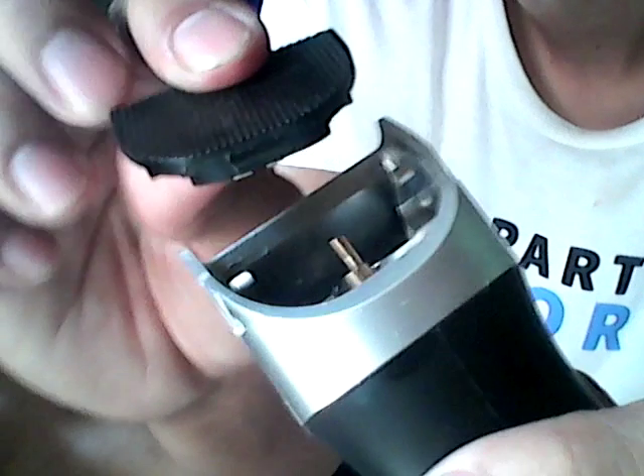Now I'm going to show you how to return the clipper blades back into the housing. This part has a slot underneath. That is the slot where you're going to put this embossed part. What we're going to do is put it first into the slot like this — once it is aligned, you can now press the clipper down and slide. Like that one — and pop. Once you hear that clicking sound, it's now already been attached.